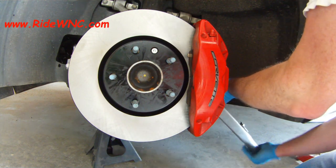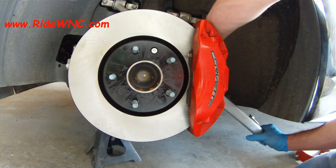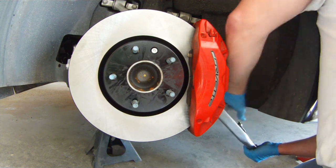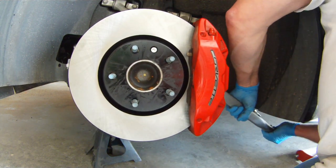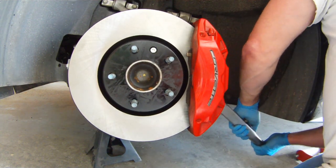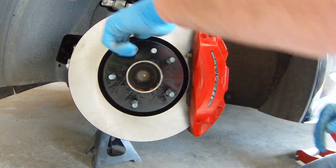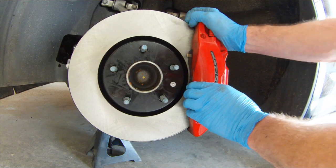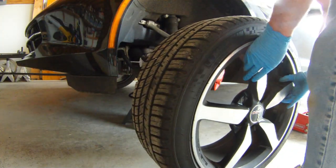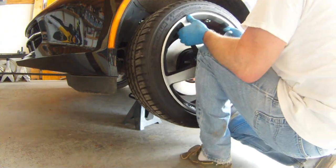So keep that in mind when you're doing this job, that this is the hardest part of the entire job. But if you don't get it to the GM specs, try to get it as close as you possibly can. I'm 100% sure that that blue Loctite that you put on those bolts will hold the caliper in place for you. You should be okay. At least I'm going to be okay. I don't plan on racing this car, so it's not like my caliper is going to fall off the car while I'm driving down the road at 55 miles an hour.